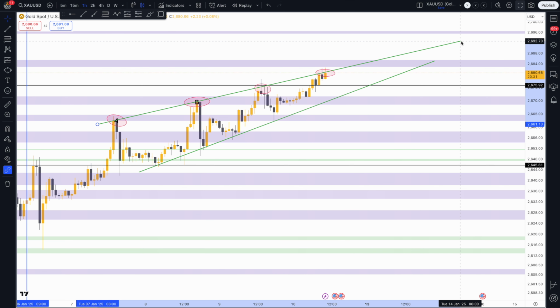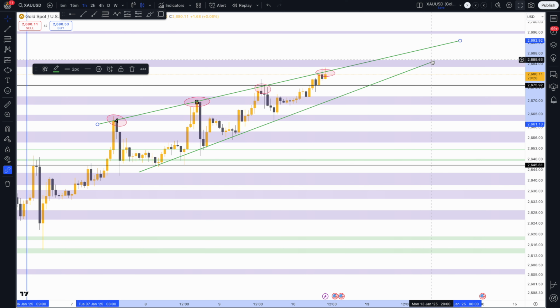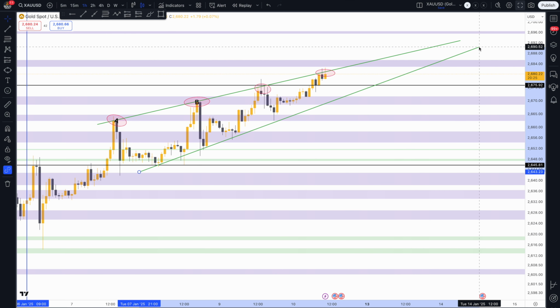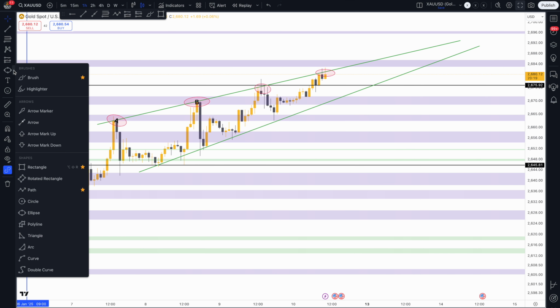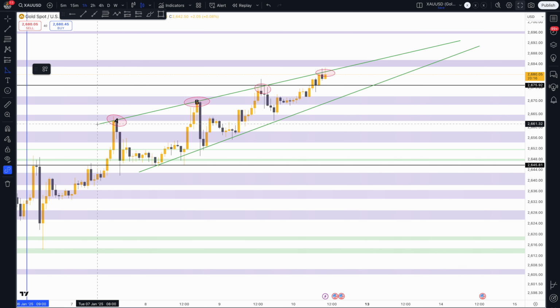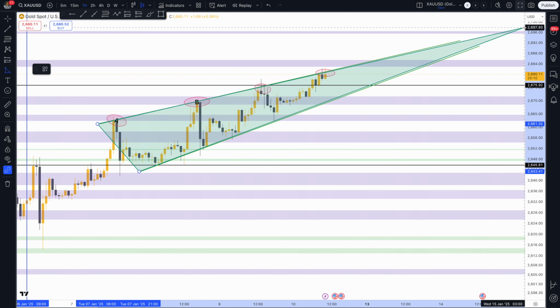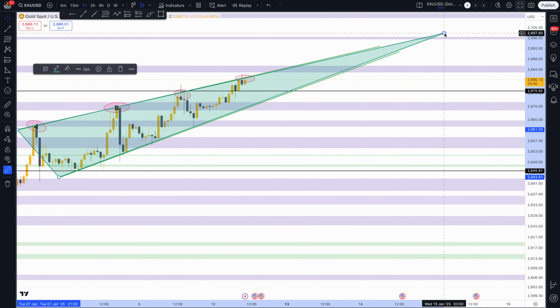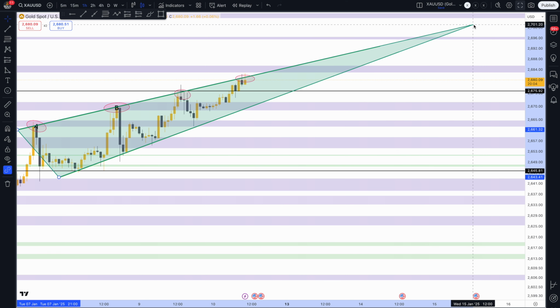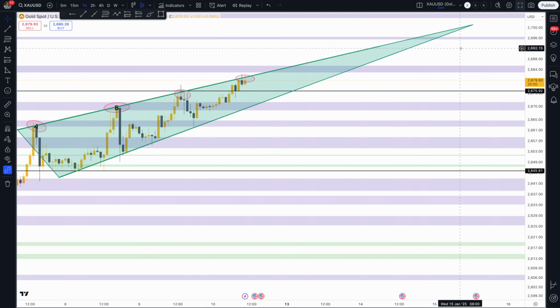If I go ahead and continue to mark this in, bang, and bang. So at some point, with this bullish triangle, we could potentially see price continue all the way until it comes to a closing point where price pinches in between, starts consolidating, and then some major volume enters the markets. As you can see, the time for that would be 12 o'clock next week on the Wednesday, the 15th of Jan.